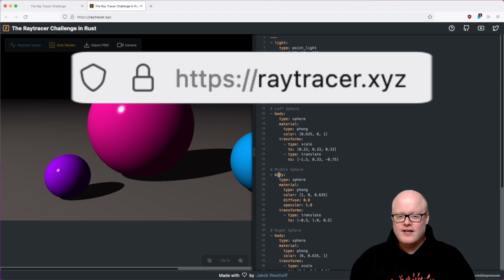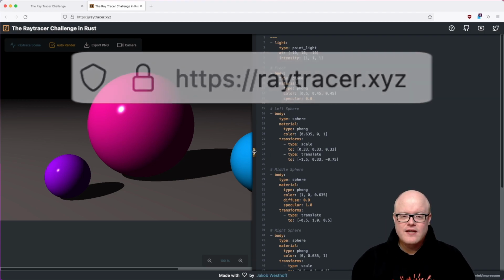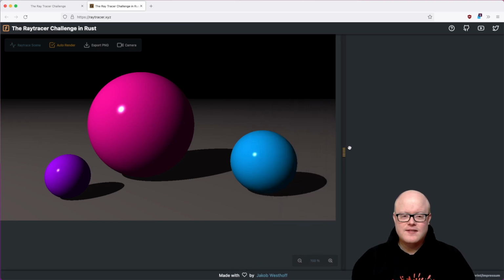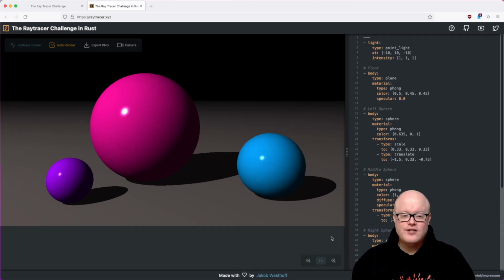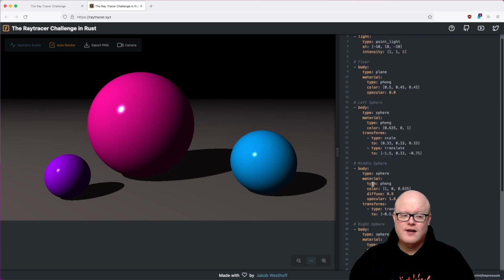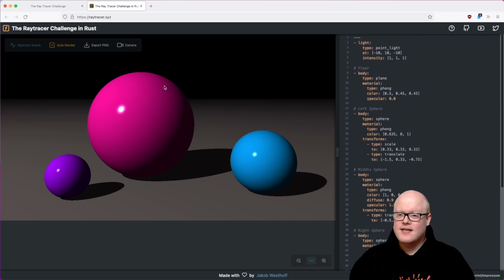It's essentially a web application that is the exact ray tracer we have created here during the last couple of months, compiled into WebAssembly, and I've created this web shell around it so that we can easily use it and edit the new YAML syntax, which I've introduced in one of the last sessions, and it is live rendered in the browser.